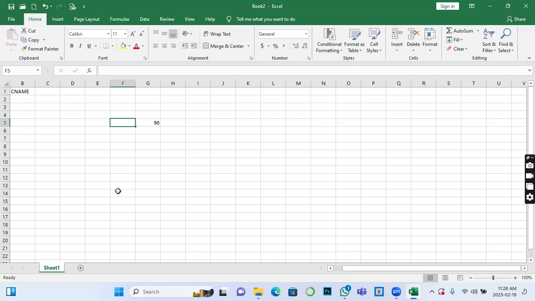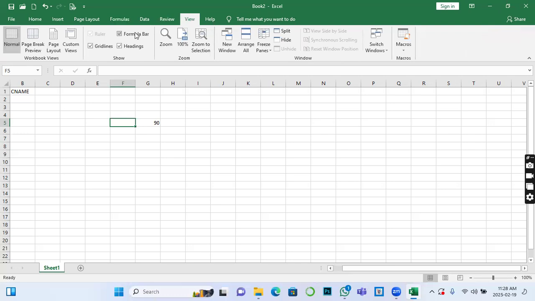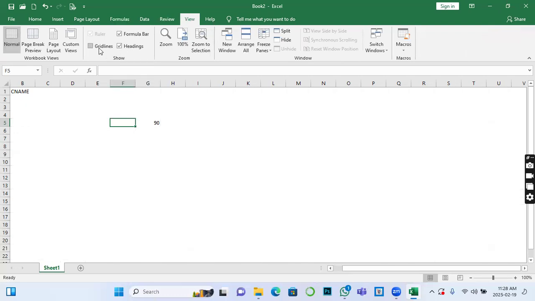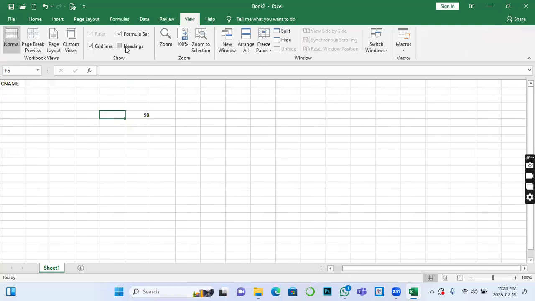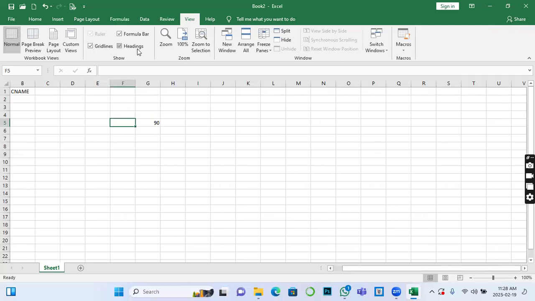You can actually turn them off if you don't want them. If I want a Microsoft Word environment, all I need to do is go to the View tab. From here, I'll turn off the grid. You can see it now. I can also turn off those A, B, C, D headings, from View. So it's a choice. If I don't want to see them, I simply go to View, and then I turn them on and turn them off. So you should know that Headings is responsible for activating the column label and the row label, right? Then Gridlines is responsible for activating the vertical line and the horizontal line. So you can just play around with what I just did.